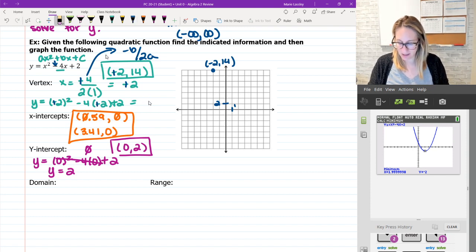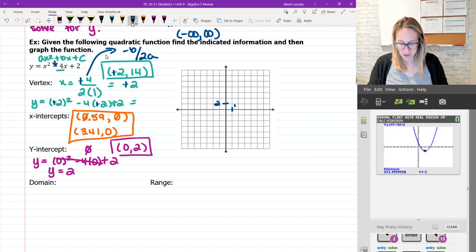I was wondering the whole time when I was looking at the graph and we were finding our x-intercepts, I was like, that's not where my vertex is supposed to be. So it's not. I did it wrong. You probably did it right. You were probably the whole time going, Miss Leslie. All right. Anyways, we're rusty. It's been a long summer.